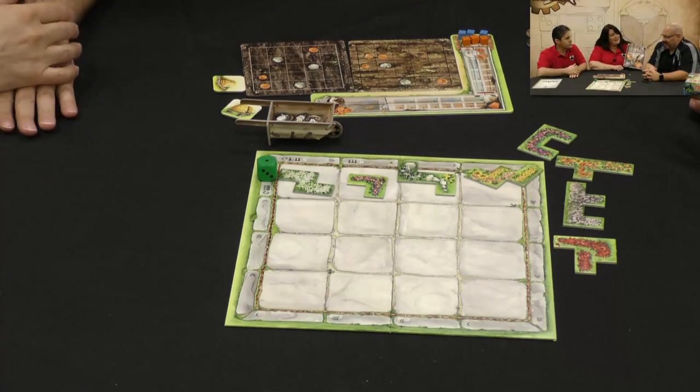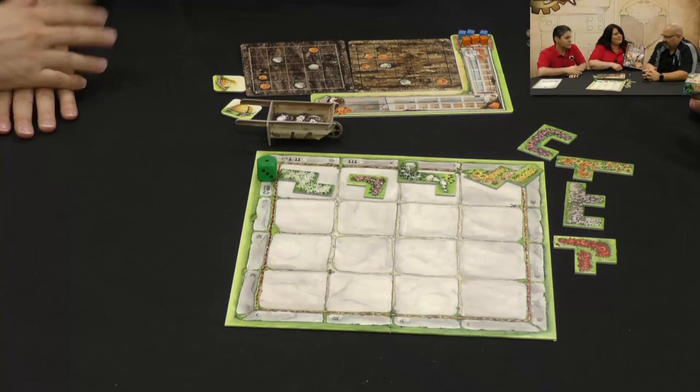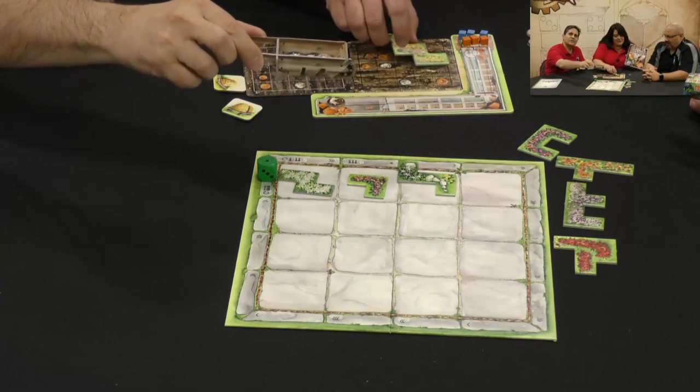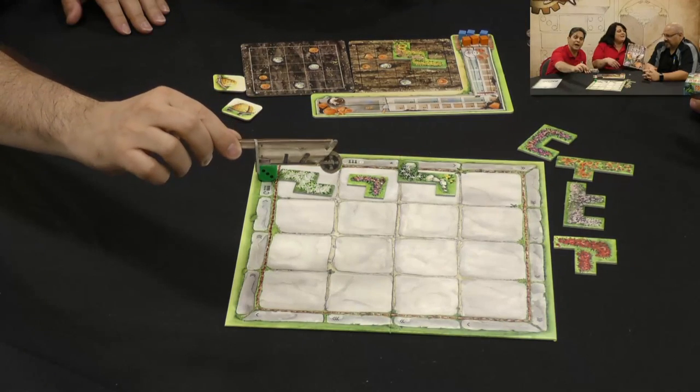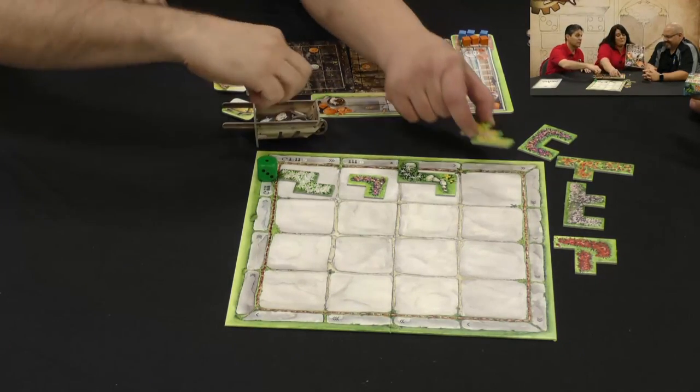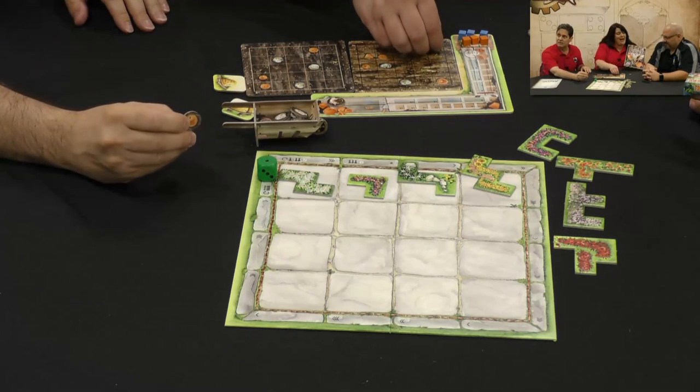What happens to the cat when you pay him? He just goes and looks for mice in somebody else's garden. So you're not killing it, you're just putting it over. Okay, the wheelbarrow is full of cats and pots. Because if you don't want one of the pieces, you can take a pot to put on the board.